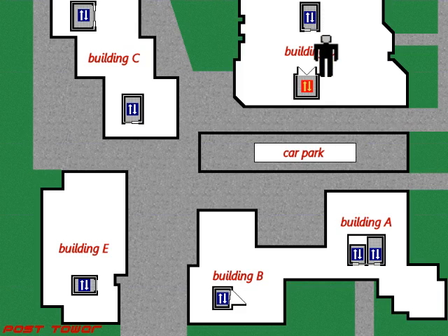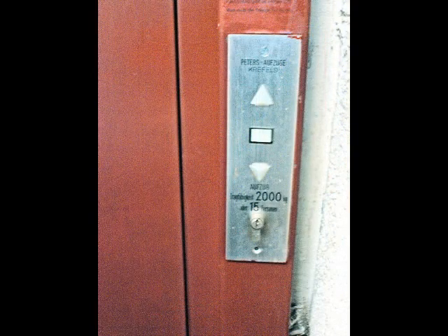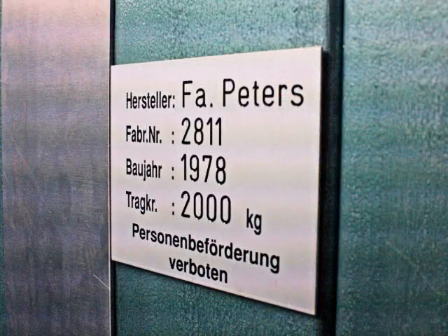And now to the freight lift. This lift is now being turned into a dumbwaiter and the inner buttons are now removed. This lift has got no inner doors and is also locked off. The key is needed on the car fixture and also on the swing doors when you want to open them. I managed to let my camera ride it.